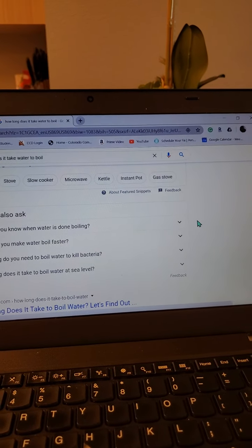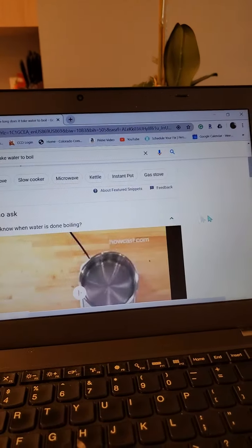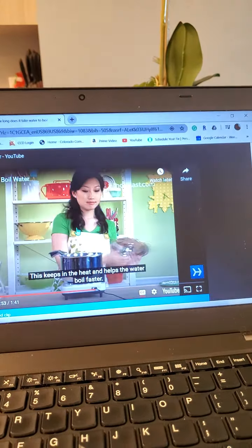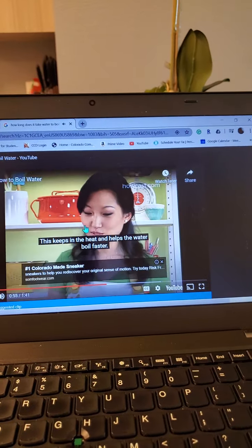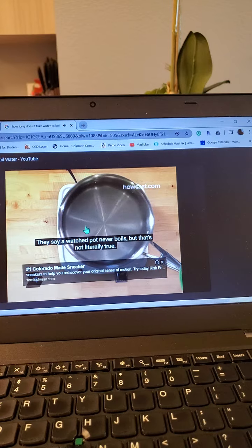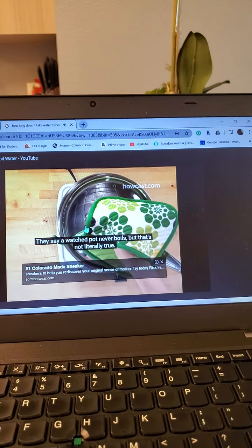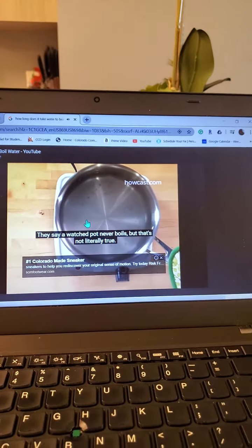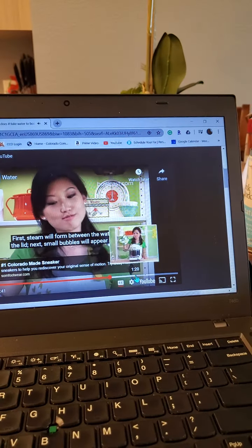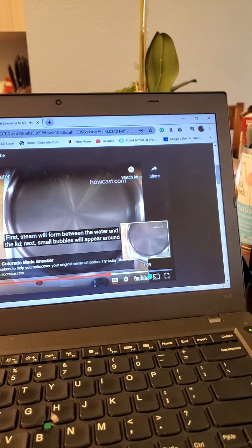How do you know when water is done boiling? Let's watch this video. And helps the water boil faster. Step 4. They say a watched pot never boils, but that's not literally true. It's a figure of speech, a way of saying, be patient, things take time. 2 minutes so is up. Watch the pot all you want, pull up a chair, make a day of it. It could be very educational for someone like you. If you don't watch it, here's what you'll miss.